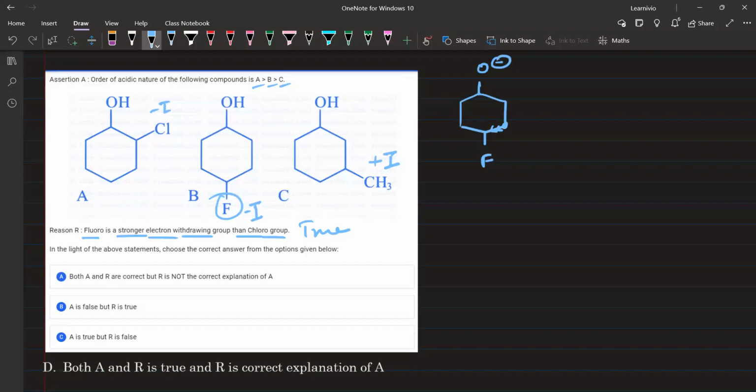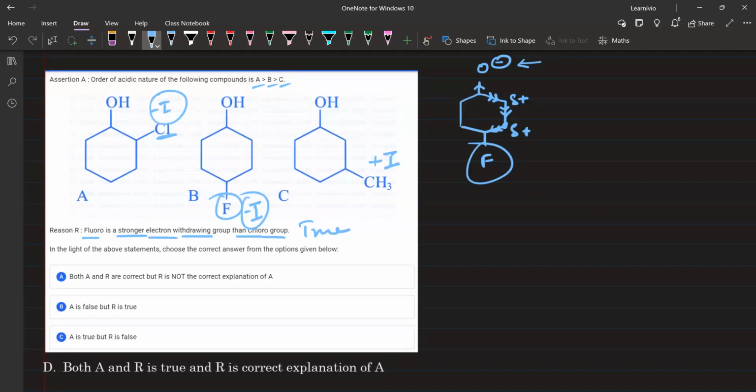So it will pull from this carbon atom, then this carbon atom will get delta positive. Then it is going to pull from the next carbon atom. This carbon will get delta positive. Then it is going to pull from this carbon atom. Then it is going to pull from the O negative. So if you see the path here, it is quite long for fluorine. So even though fluorine is having a very high electronegativity and strong electron withdrawing effect, it is not going to stabilize this negative charge as effectively as the nearer group, because inductive effects are distance dependent.